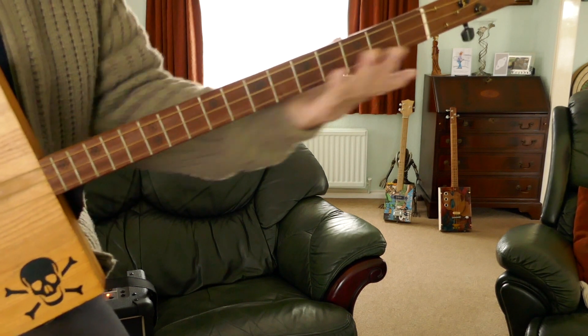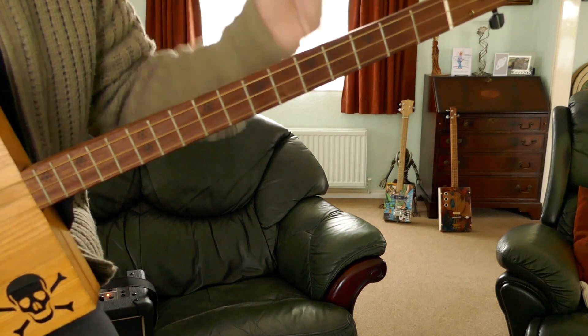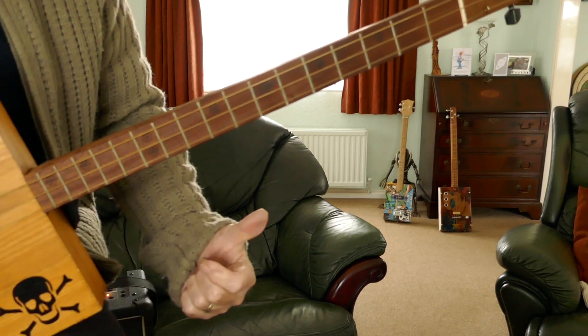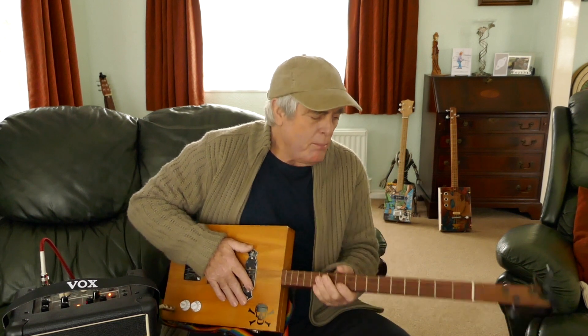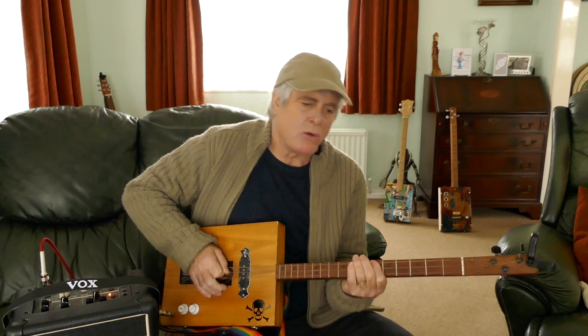Such a great little song - easy, three chords, basically one finger. There you go - 'Give Me Shelter,' Rolling Stones. Simple song. The simple ones are just the best, they really are. It's a nice one - put a little bit of distortion on it, give it some graunch. Get it in there.